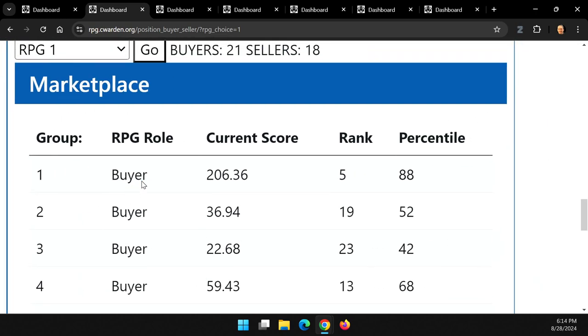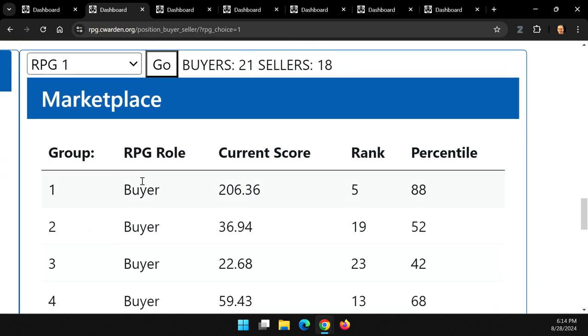We can only play the current RPG, but we can at least see what the marketplace is. So if we look at the marketplace, what are some important things we can look at? Well, probably the most important thing to look at is the number of buyers and sellers. If the number of buyers and sellers is almost the same, then the opportunity for buyers and sellers is equal in the market. However, if the number of buyers and sellers are very different, then you may have a special opportunity and it may influence your thinking or your strategy or your tactics.